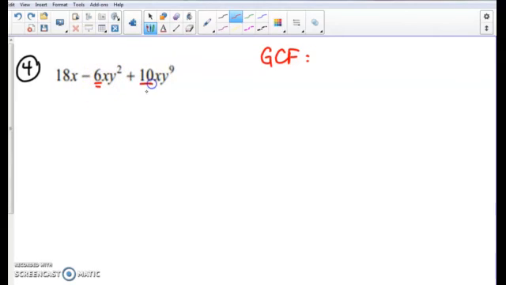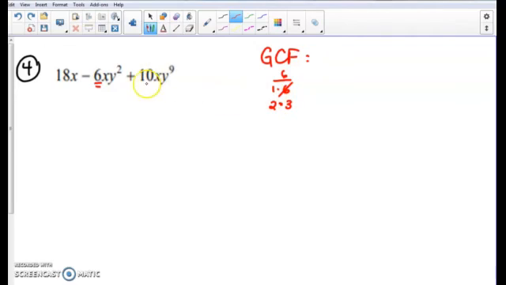Can 6 go into 10 evenly? So can 10 be divided by 6? And the answer is no. That gives us a decimal, so we can't use that. So now we have to find our factors of 6. So what multiplies to 6? So we tried 1 and 6. 6 didn't work. So now we do 6 divided by 2, and we get 3. So 3 is our bigger number.